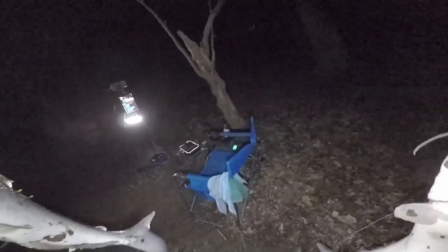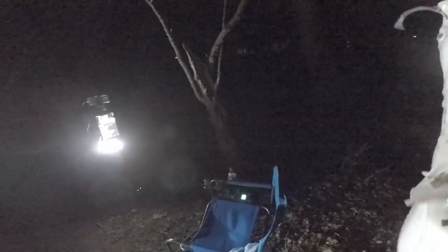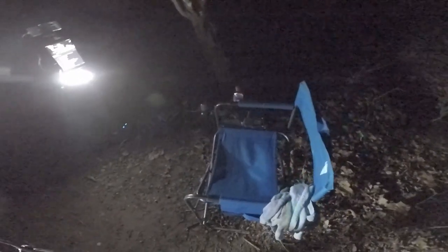I thought this one had a big fat belly. We got that double up right here. Double up. Oh, I think I got another light going on in your faces here. There we go. What is this one? 14 something? 14 and a half? This one's 15 and a half? So pretty much 30 pounds of catfish right here. That's what I'm talking about. What was the bait? One was cherry gizzards and one was strawberry gizzards.